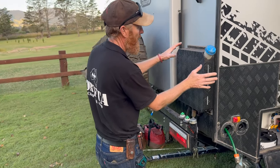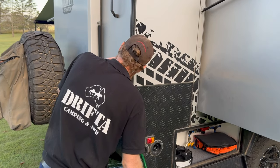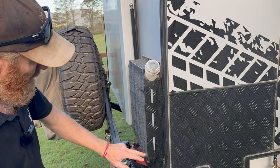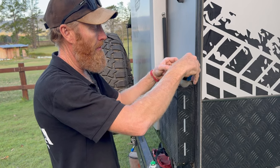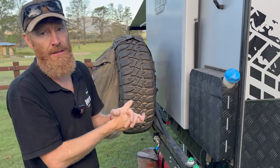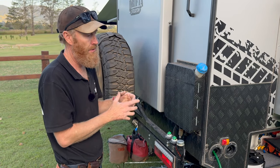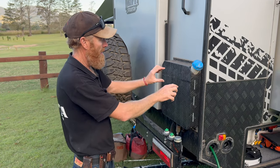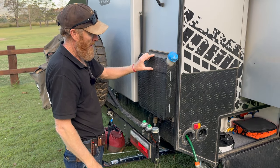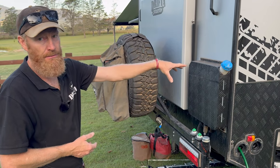All right. That little thing there is the filler for the tank for the diesel heater. You can see the level is about there. So it's a fair bit. It's probably a 10 litre tank. And we use that several times. It's not the sort of thing you're gonna leave on all the time because it heats up the caravan so quick. You're gonna turn it on for 10 minutes and turn it off again, okay? Just to heat the caravan up. You can turn it down, but it's more so turn it on and heat it up. But that's what we use in a week. We probably use this every second night. So, you know, that'll give you a bit of an idea. But it's a good idea to fill this up with the diesel when you're at the servo.